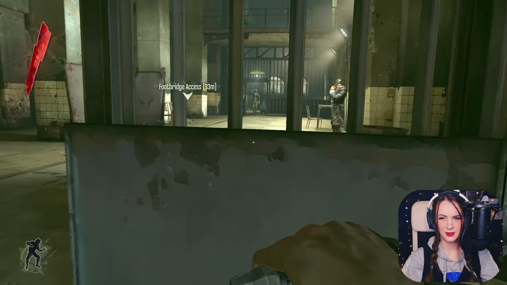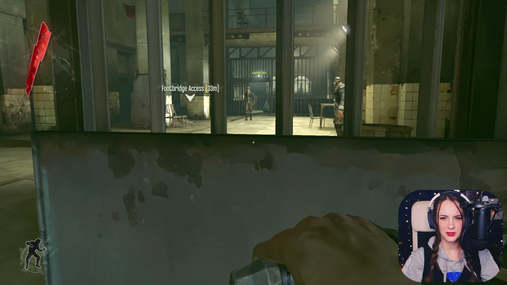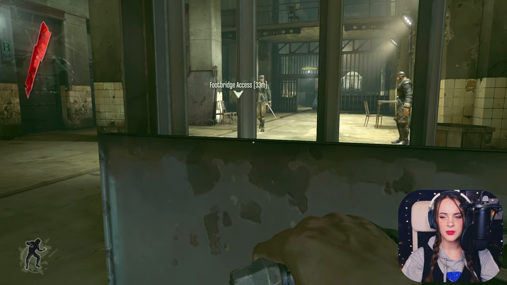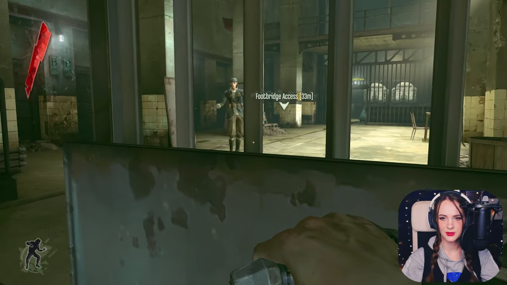Okay. Now the other guys. Am I gonna do that? I need to get to the footbridge. I wonder if I can also just sneak past them? Or if I'm supposed to basically take out every enemy that I come across?